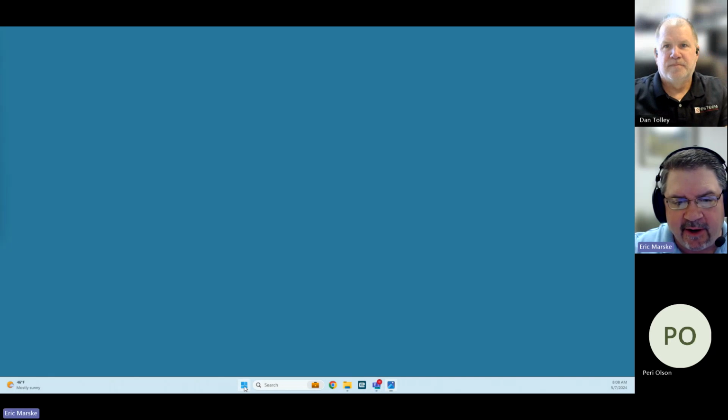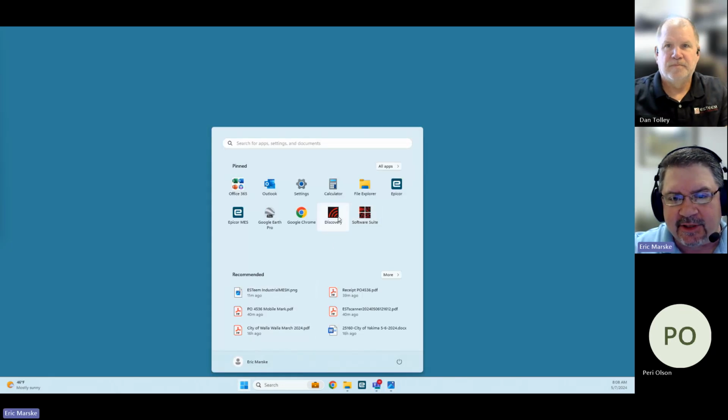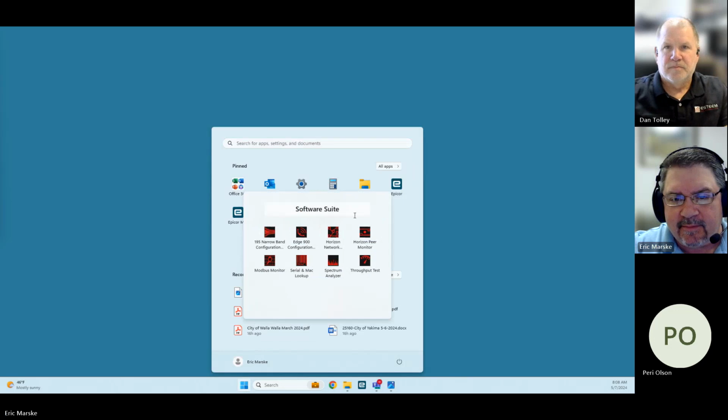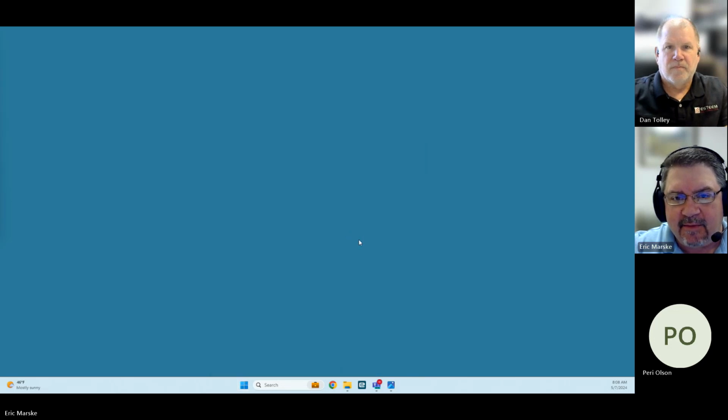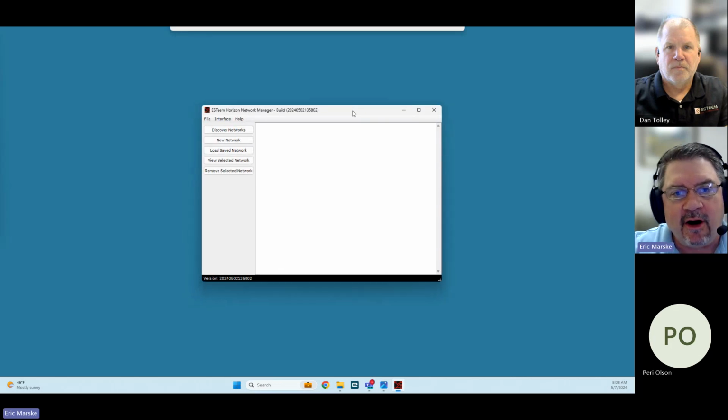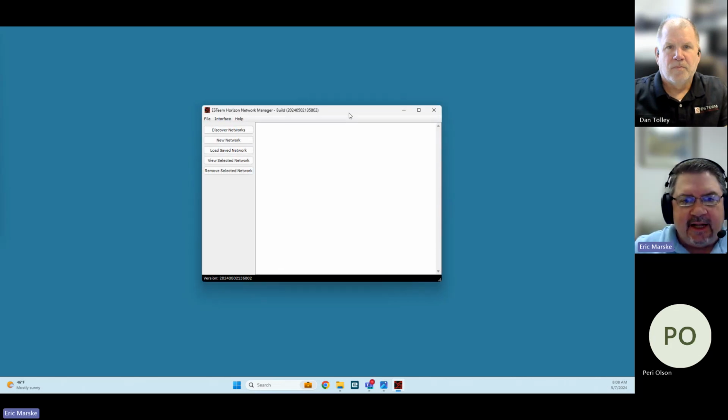Okay. And then what I'll do is I'll go ahead and bring this first graphic up here real quick and talk through this a little bit. This is really the beginnings of our Horizon Network Builder. From this utility, we're going to go in there and set up a very small network. We're going to put two radios in there, draw a line, and show you exactly how that works.